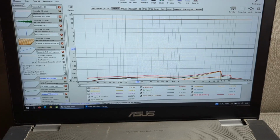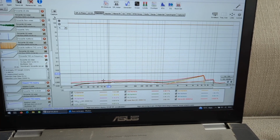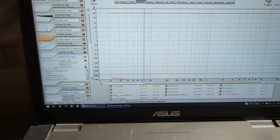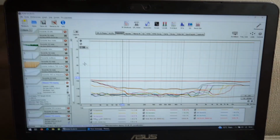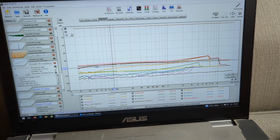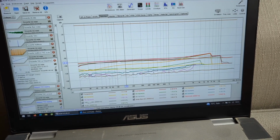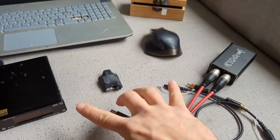So this is THD versus frequency for the Focusrite. And we see it has very low THD, 0.02, maybe higher, 0.03. If I measure this one with this one, THD versus frequency basically disappears. So instead of percentage, we need to go to dBr, and we have minus 100 dB. With the Focusrite, we have minus 90 something, 91, 92. So basically, this setup gives me THD of like 8 up to 10 dB lower compared to the Focusrite.